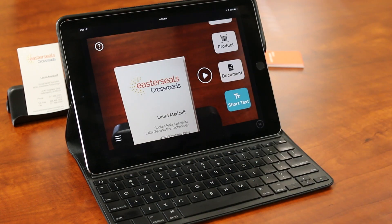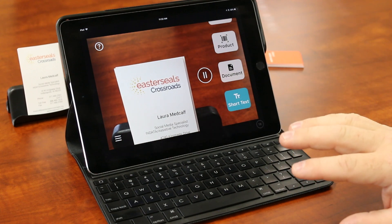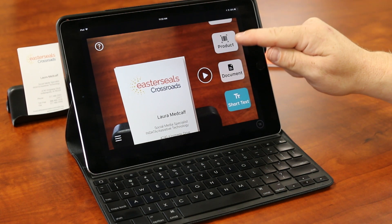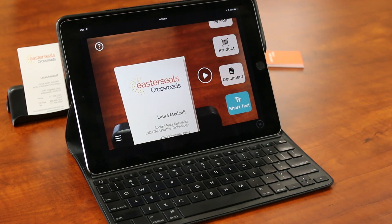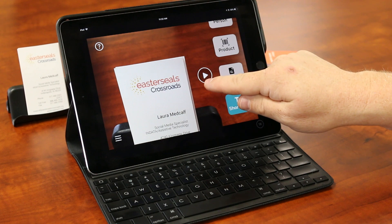So I'm going to go ahead and open it up. I'm going to hit pause real quick because it'll jump in. The first thing it does — over here on the right-hand side you're going to notice it's got a bunch of different options and features. The first one is called Short Text, and what that does is anytime you put any kind of text behind your camera so that the iPad can see it, it'll automatically start reading it. That's why I had to pause it initially — it'll just jump in and start reading for us. I'm going to go ahead and hit play again to have it read the card that I've positioned behind it.